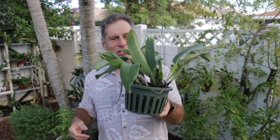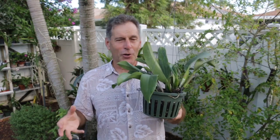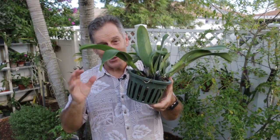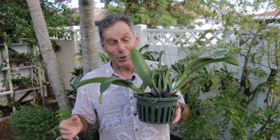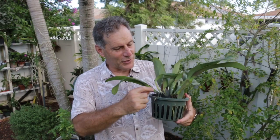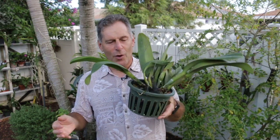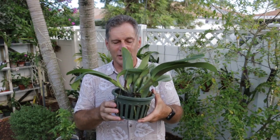Anyway, this is a real vigorous plant. It's a big Cattleya, dark red, and this is from David, who is the tomato breeder in the department. Lots of new vigorous growth on this thing. A real good growing plant. Again, bright red. I think this will probably be fragrant. So thanks, David, for this beautiful Cattleya. All right, moving on a little bit.